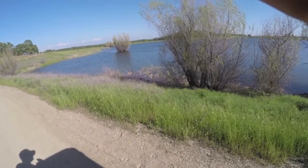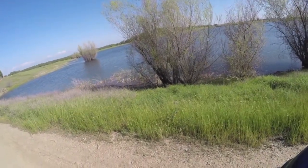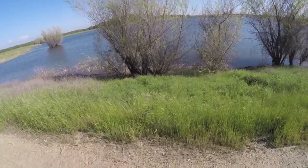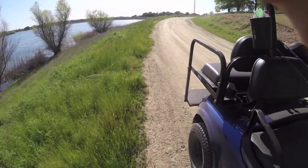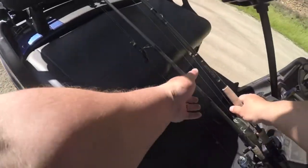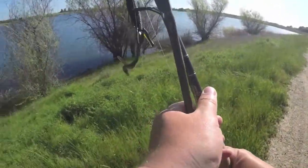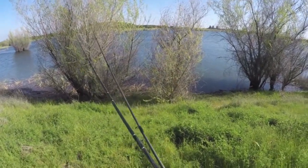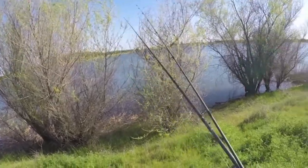I came to the other side of the lake. Now the wind's kind of blowing this way. But I see a big, big one on a bed. I'm going to go down there and try to catch it. The male is a good size, but the female is a nice fish. Let's take both these rods, walk down there and see if we can, first, not get bitten by a rattlesnake, and two, catch one of these nice fish that might be really spooky.